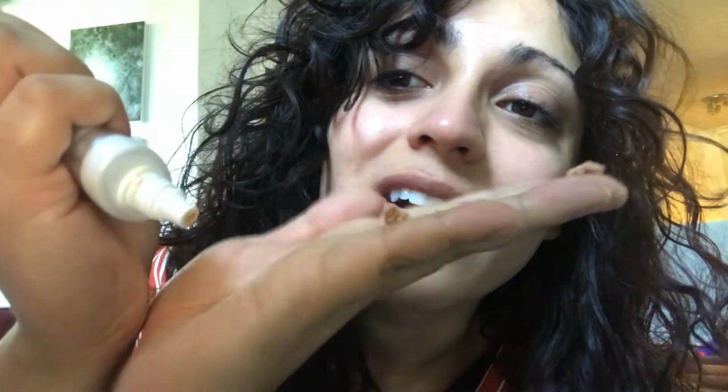This one is from Cover FX. Isn't that weird? It's like a weird mousse primer. It's a blurring primer and it's the one for medium skin, which is kind of nice. So it goes on and it doesn't have that white cast. And yeah. This will blur my pores and whoa, it's so mattifying. Did you see my nose go from shiny to not shiny with one swoop of the primer? Let's do a rewind.